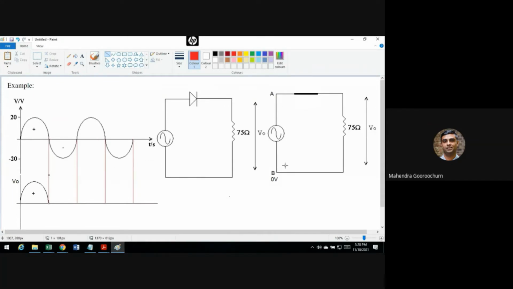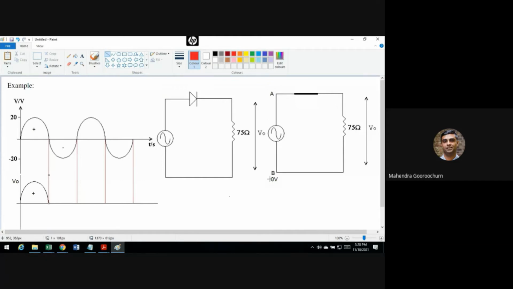So this is why, when you are in a negative half cycle, what is going to happen to A and B? B is maintained at 0 volts. You can assume your B is at 0 volts. So your A is going to be, for example, if your voltage applied is minus 10 volts, your A is going to be at minus 10 volts. If it is minus 20, your A is going to be at minus 20 volts, so that across the supply you get your minus 20.